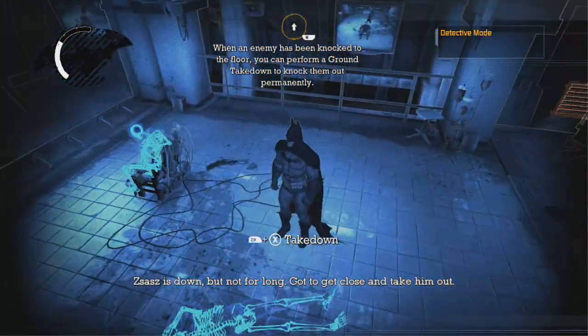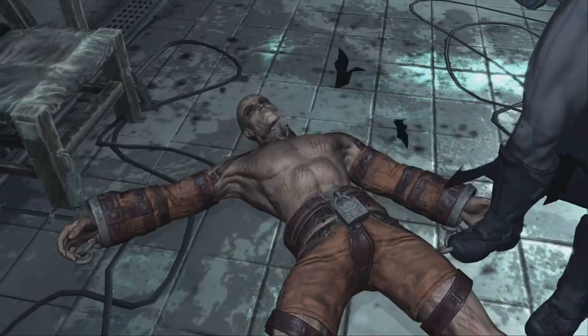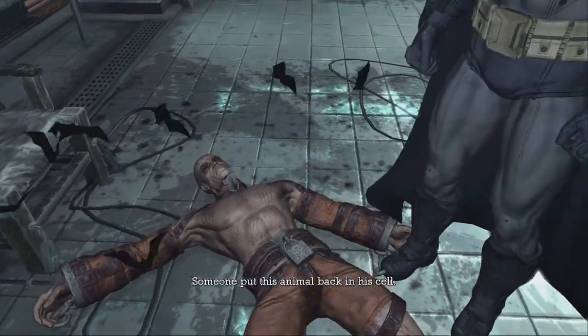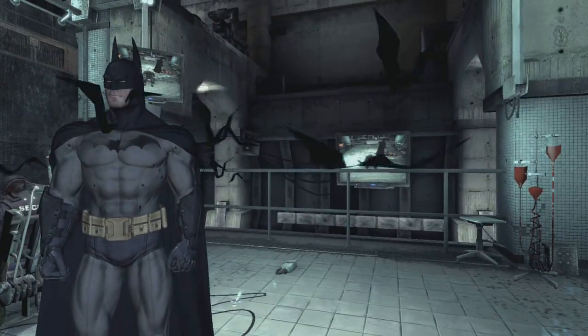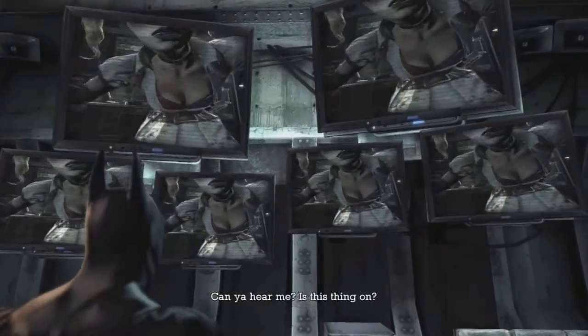Zsasz is down, but not for long. Got to get close and take him out. Like that. Hold the ZR, press X. That's the takedown button. Put this animal back in his cell. Can you hear me? Is this thing on? See you in the sequel, by the way.